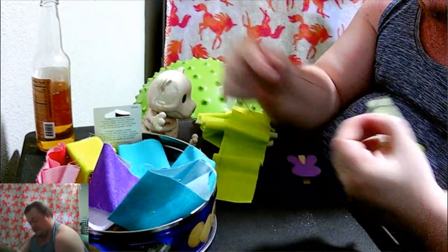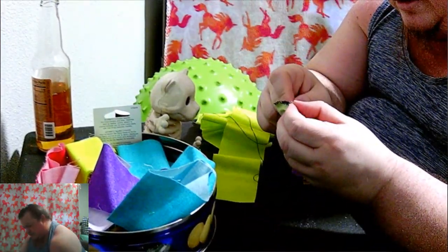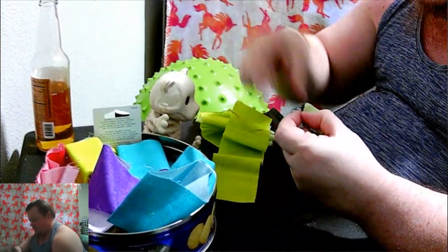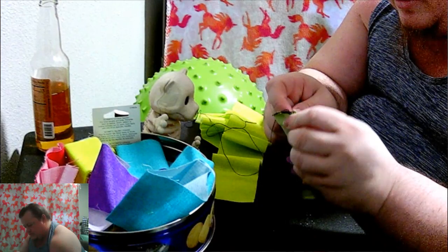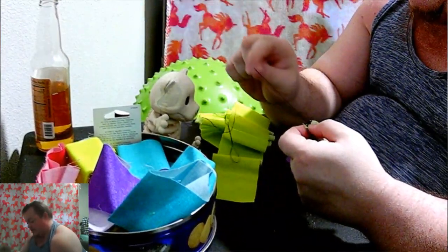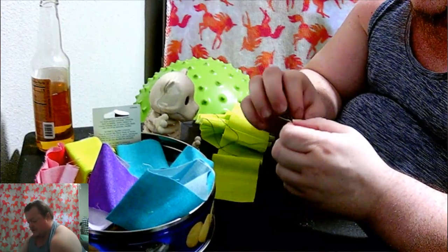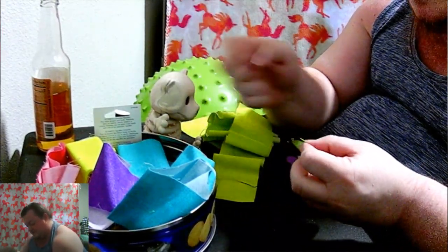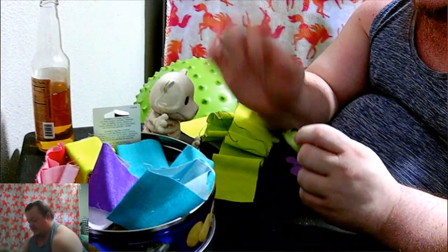Okay. So basically we're building a little teddy bear that is going to go around him, but it's not going to be the full teddy bear. At one point, like I said, it's going to have some exposed rib or other bones. There's going to be the red flesh visible inside. That is probably going to get attached using Mod Podge rather than actually sewn. Though, depending on how it goes, I might make a little sack out of the red and stuff it, and then just tuck it up inside him. If I do that, I will definitely want to use black ink to delineate different organs.